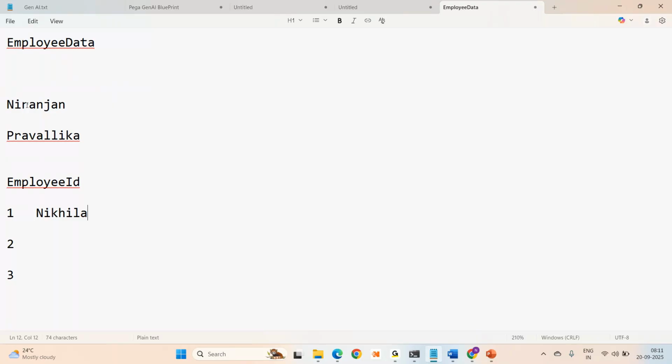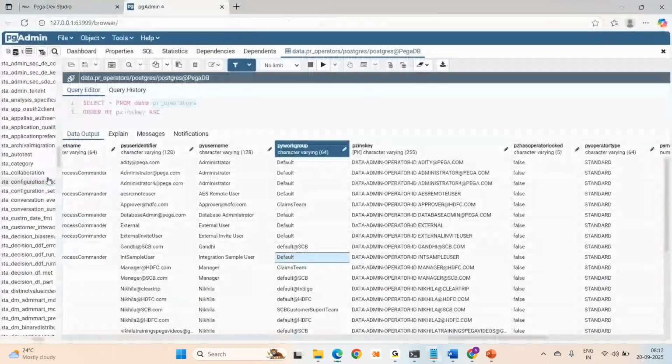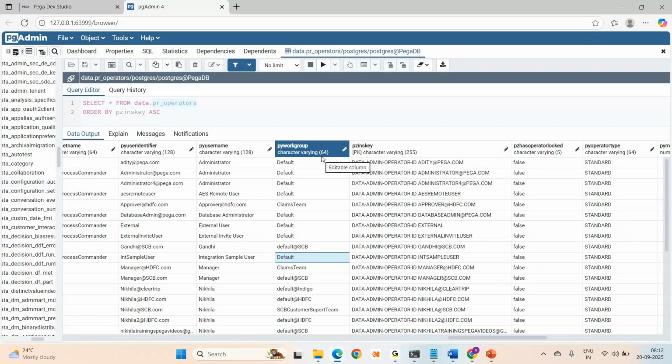So primary key means there should be some column which is unique in your table to distinguish you from the other people in that table. So every table will have a primary key. It's generally common. Every table we give a primary key. So in Pega's tables, what are the primary keys? Most of the Pega tables, 90% of the Pega tables, will have a primary key called PZINS key. INS means instance, but we call it PZINS key. Okay, it's a primary key.